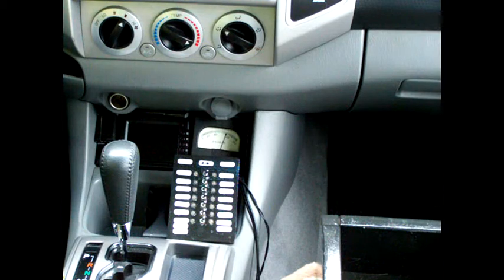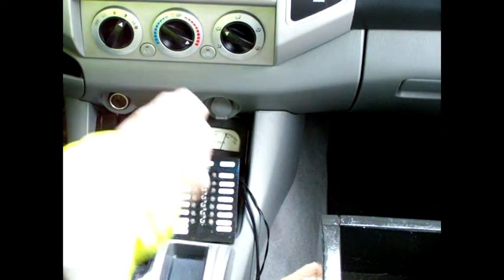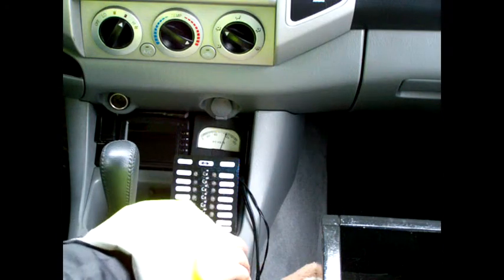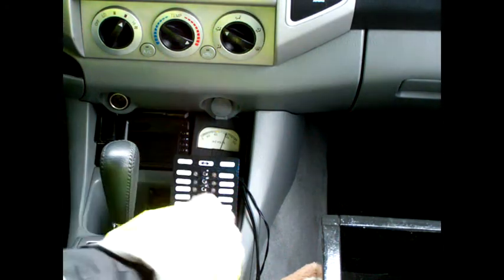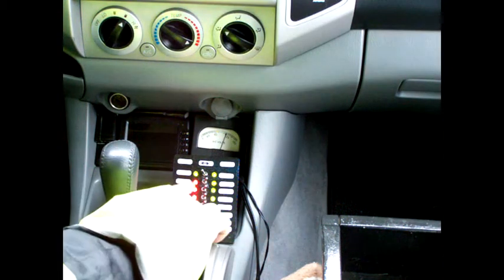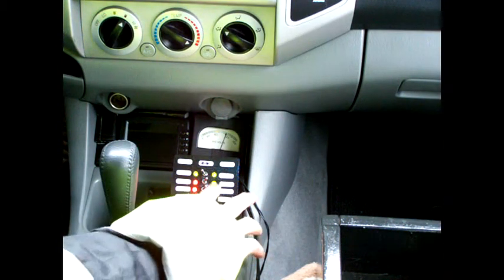Okay, the way this checklist works, I'm getting the truck, I'm ready to go to work. This side here is when you're going to work. This side here is for when you want to go home. So you just hit the main power switch. The lights come on. If it's red, that means you have not accomplished that checklist item. If it's green, that means you have accomplished it.